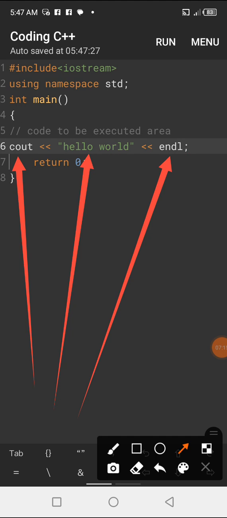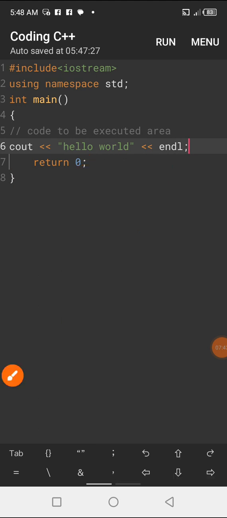Console out means we are fetching values of variables from memory to the computer screen. I think you get the meaning. While cin is console in, we are taking values from the keyboard to computer memory. In our next video, we shall explain the difference between the two.